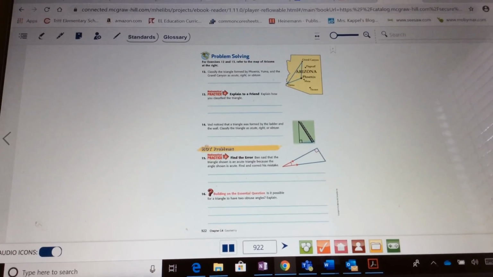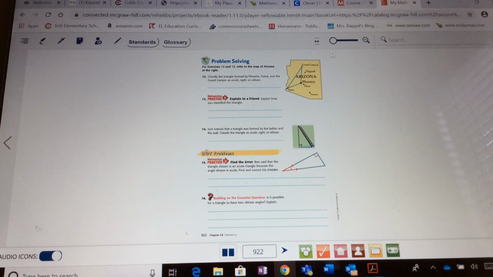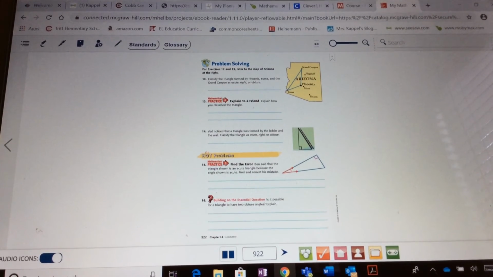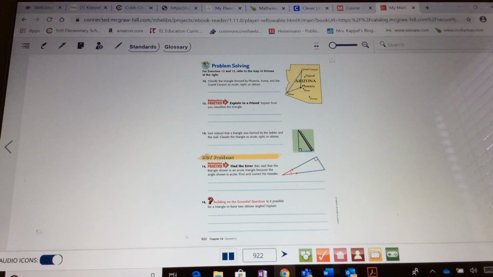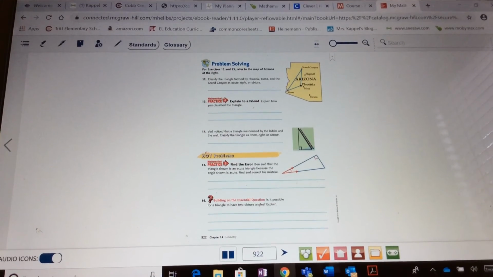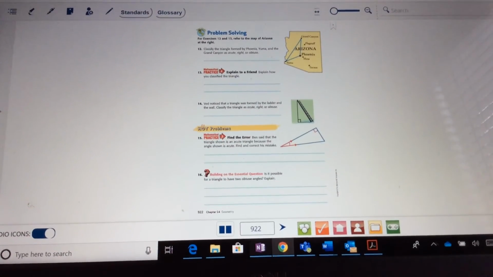And then page 22, I think I told you to do the evens. Yeah, I said to do the evens on this one because I liked looking at the maps. I liked including those maps there. And yeah, so look at number 12 and 14 and 16 there. So that's all that we are doing on Monday, I believe.